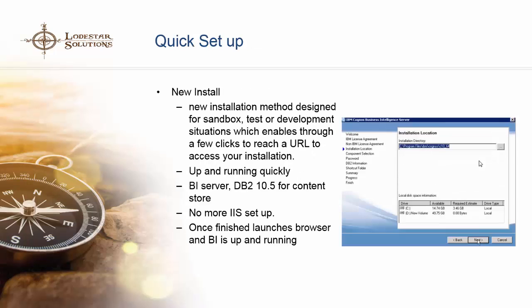So the first one we're going to talk about is Quick Setup. Quick Setup is a new feature that helps you get the BI system set up quickly without having to touch databases or IIS or any of that internet type stuff. This is great for test and development environments. What it does is it will install a version of DB2 10.5, and it will take care of all those internet settings. And once the install is complete, it launches a browser automatically, and boom, you're looking at a BI splash screen. So if you ask me, this is long overdue. I'm guessing some of you IT folks and admins are probably thinking the same thing.